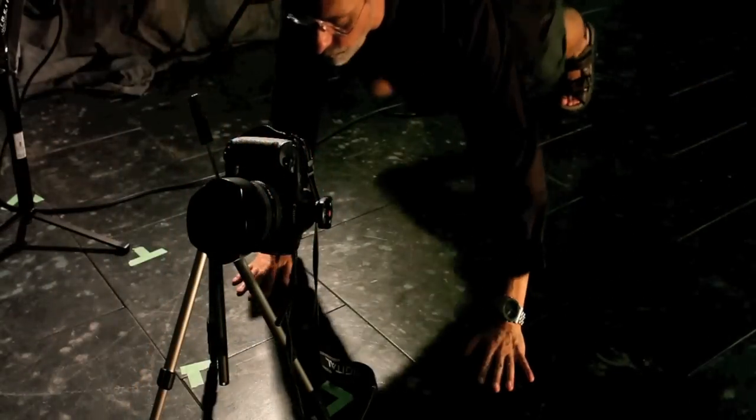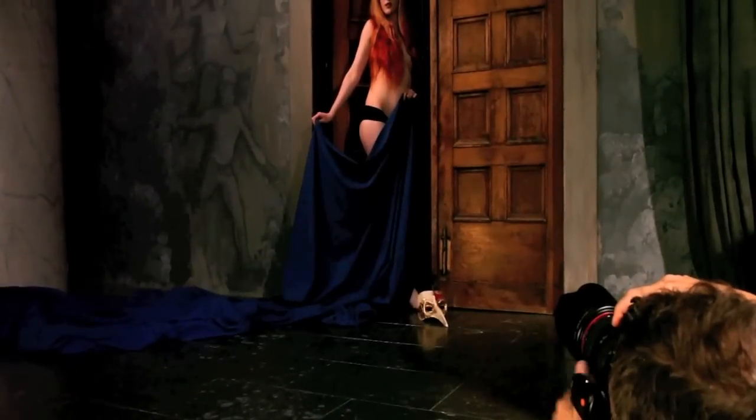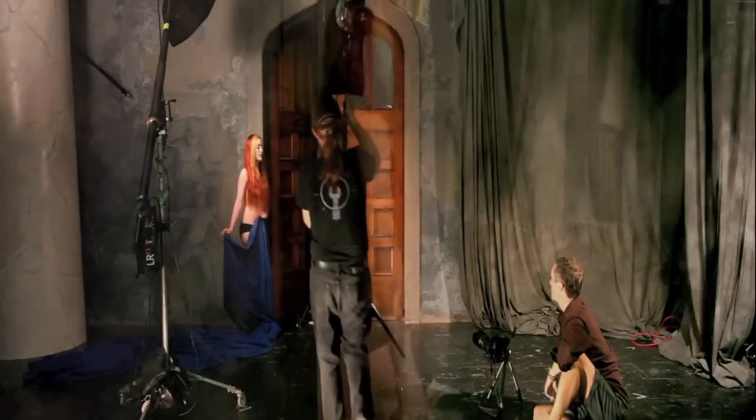Perfect. Happy with the meter reading, I return to the camera and prepare to capture a few more preliminary exposures. Yeah, perfect. You got it. Looking at this most recent capture, I'm pretty satisfied with the narrow spread of light created with this 30-degree soft egg crate. I'm not, however, so satisfied with the look of just one light on Renee, and so I request the addition of a second light source.